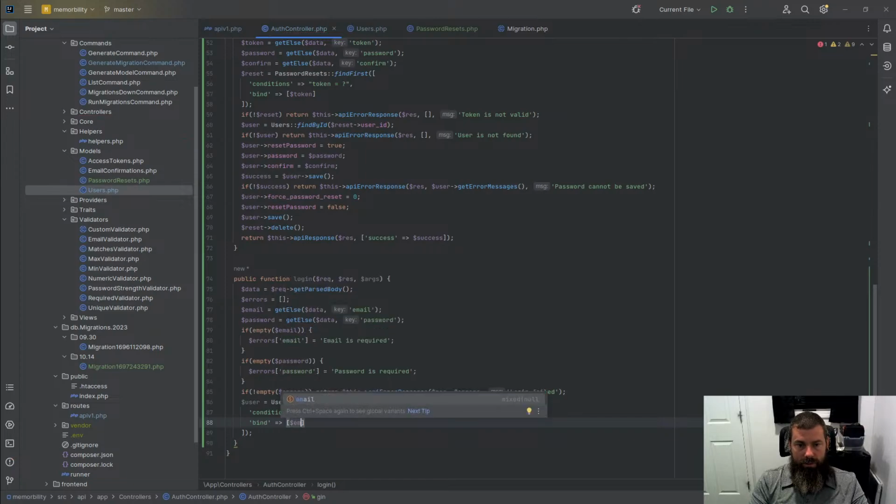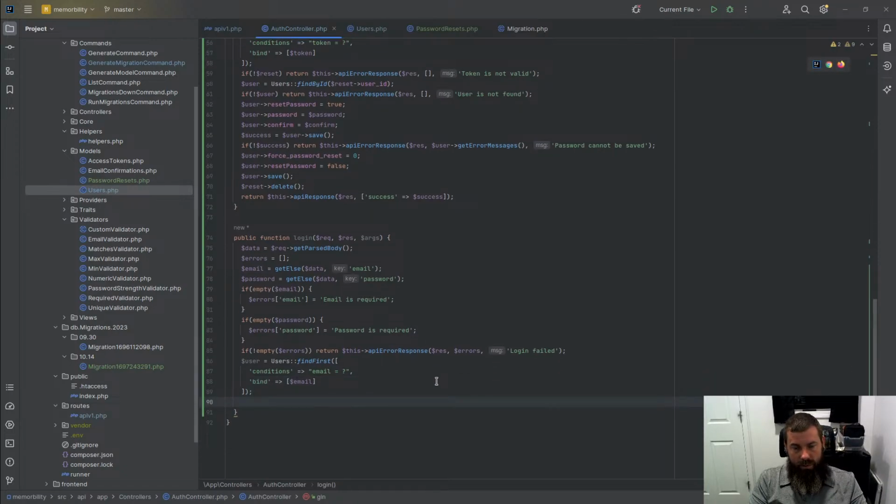And we're just going to bind that value, the email value right there. So how do I want to obfuscate this? If there's no user by that email address, we don't want to tell them that.